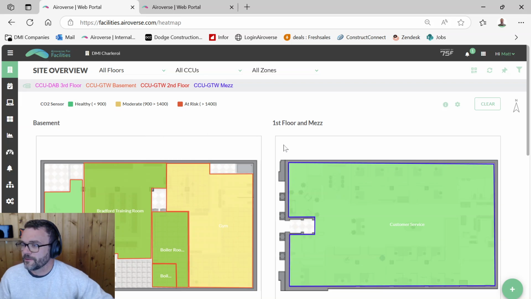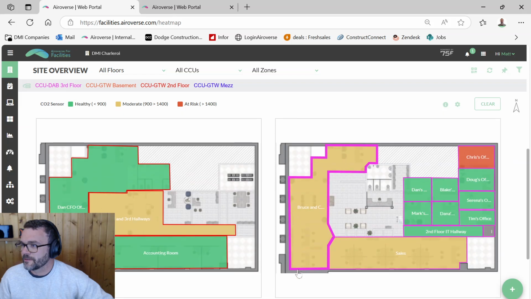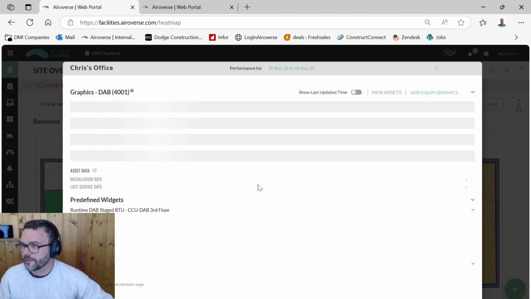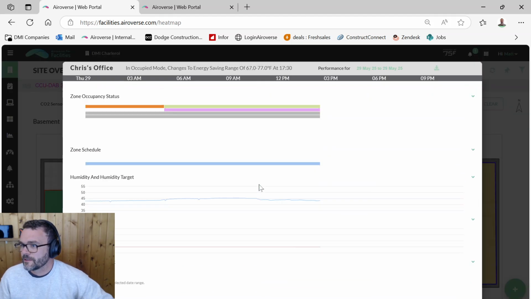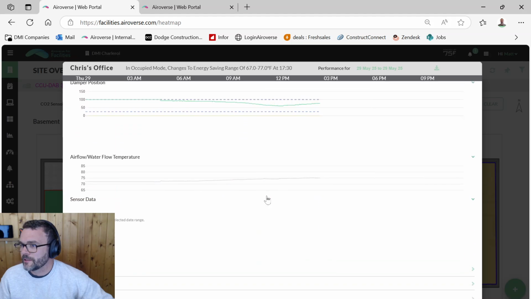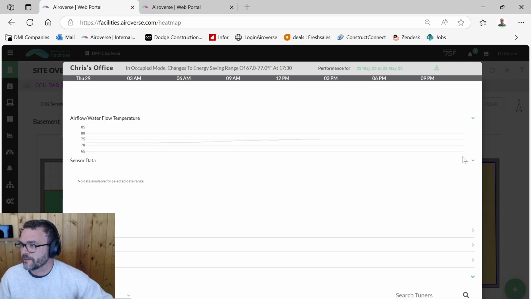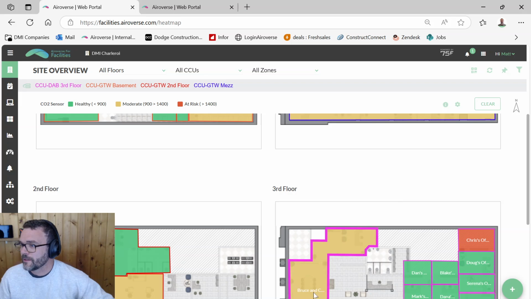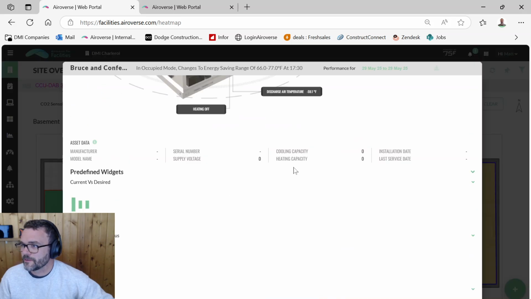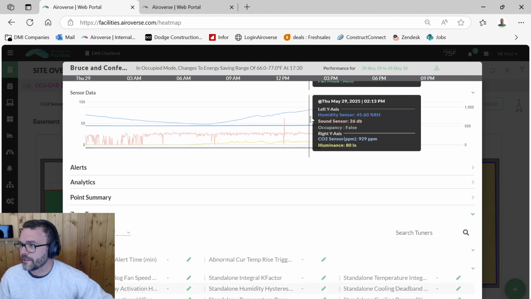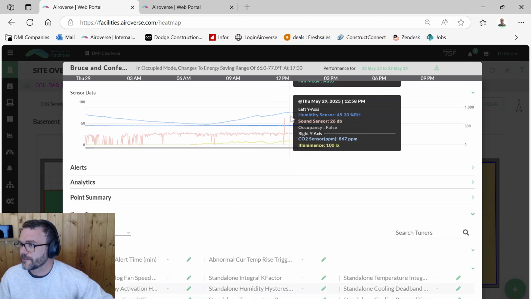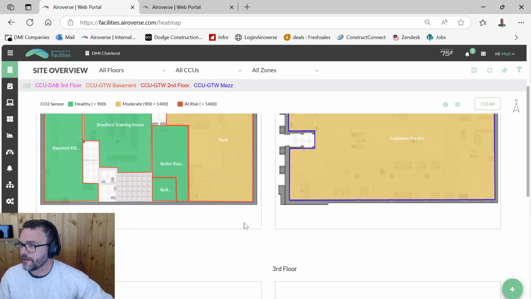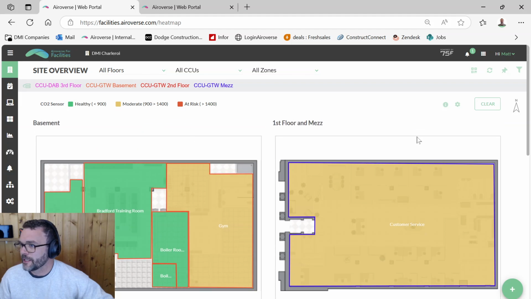And based on the CO2 sensors in all those spaces, it's going to tell me, all right, we've got Chris's office is actually high. Let's go ahead and look at it. Let's look at his value in there. All right, so his doesn't actually have a CO2 sensor, and that's why. So it's a bogus value. Let's go ahead and look at Bruce's office. Get the sensor in there, and yep, you can see that that CO2 sensor is rising up. It's definitely getting pretty high in there. So they are in the moderate range.